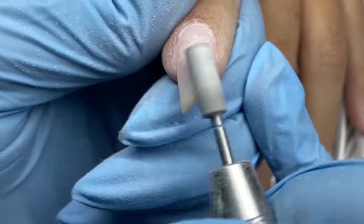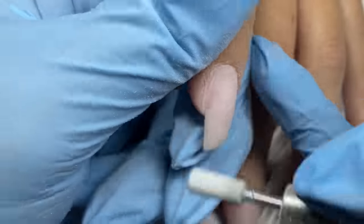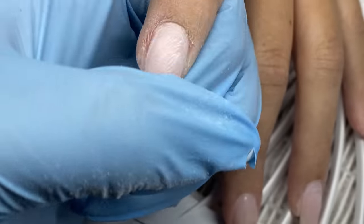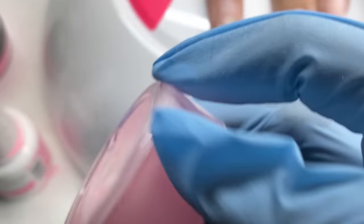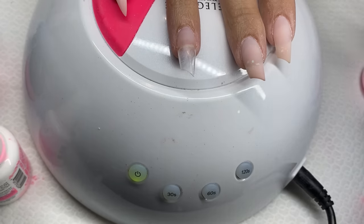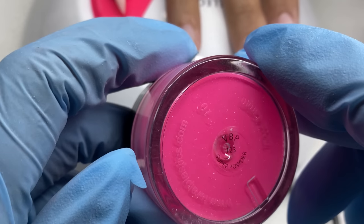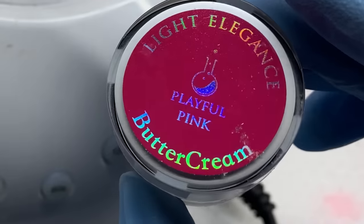I've used them on clients along with the Opere Gel X — they have great options and great quality, especially if you're a nail enthusiast who wants cute nails fast without worrying about structure. I'm using what I think is a shaper bit, a cross-cut diamond bit from Light Elegance or Atwood Industries, to shape. Then I'm using acrylic powders — it was a whole process trying to match these colors and get them as close as possible.